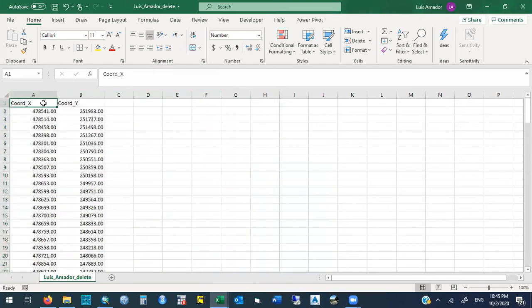And also please notice I have X, Y. Civil 3D will expect an elevation, and we don't have one. So we're going to put an elevation at any level you want. It doesn't matter.